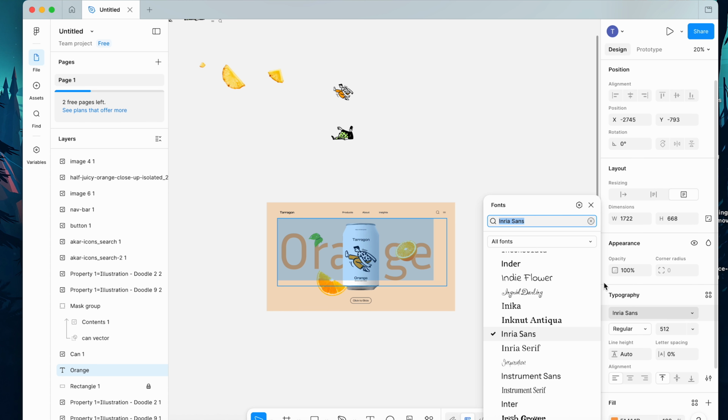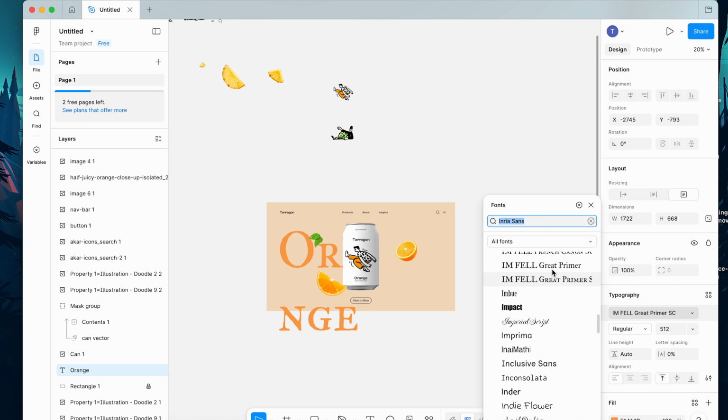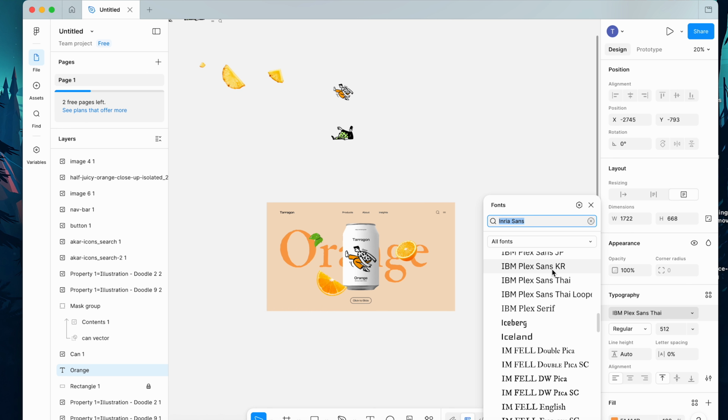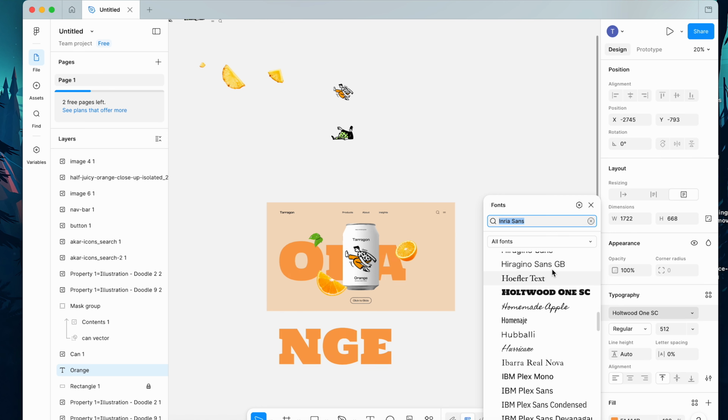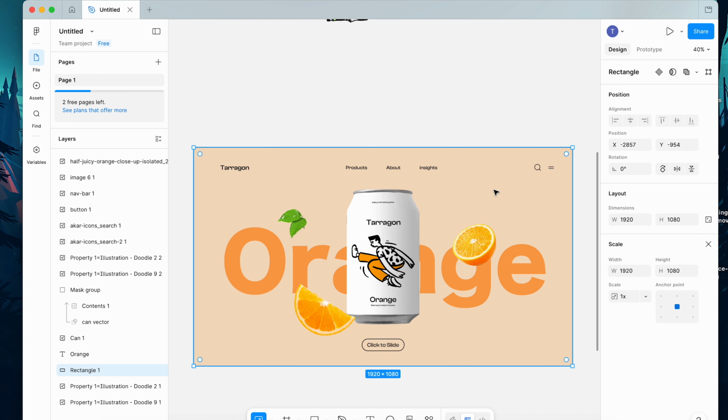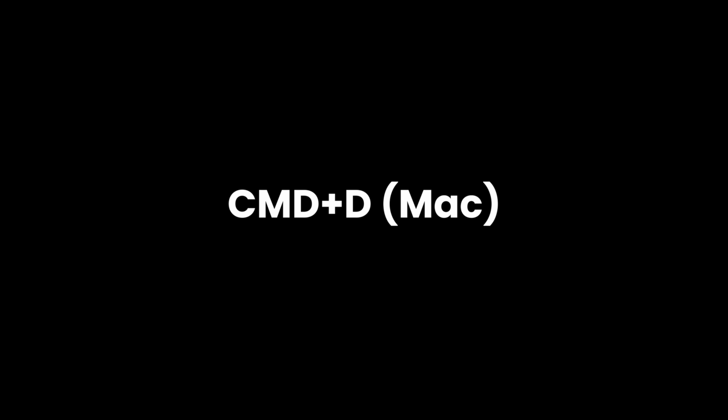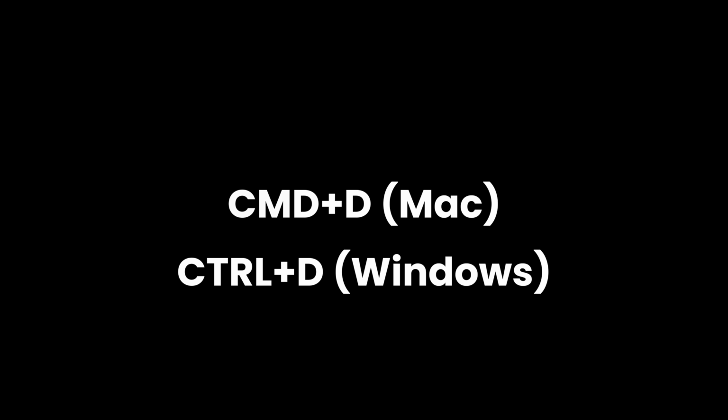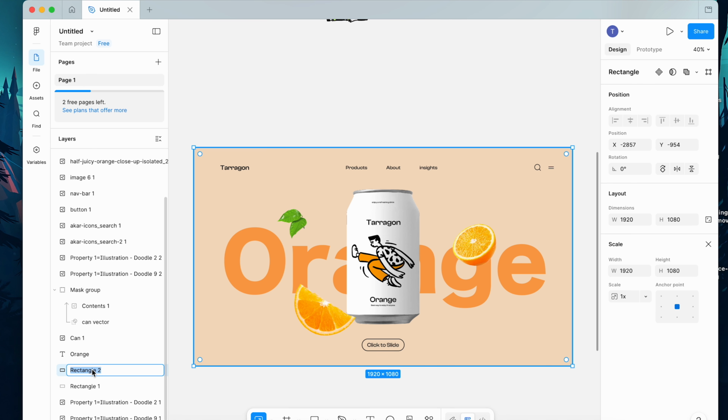Figma also comes with some nice fonts pre-installed, and you can actually choose from one of these for your text just in case you're following along. We shall need to duplicate this layer by selecting and pressing Command plus D on Mac or Ctrl plus D on Windows. The reason for the next duplicate is to actually create another frame that I was going to use in the transition from one slide to another.